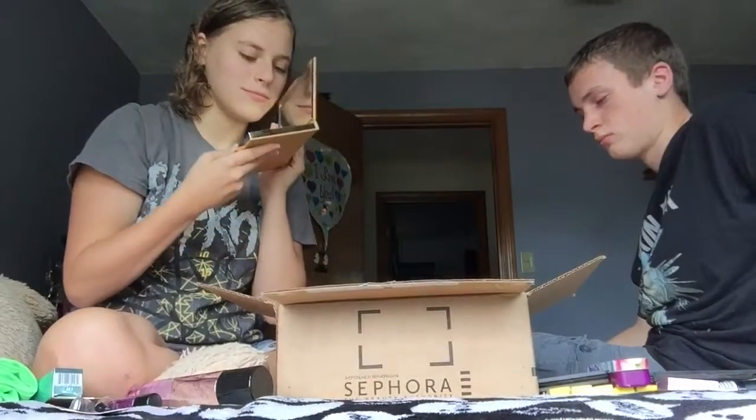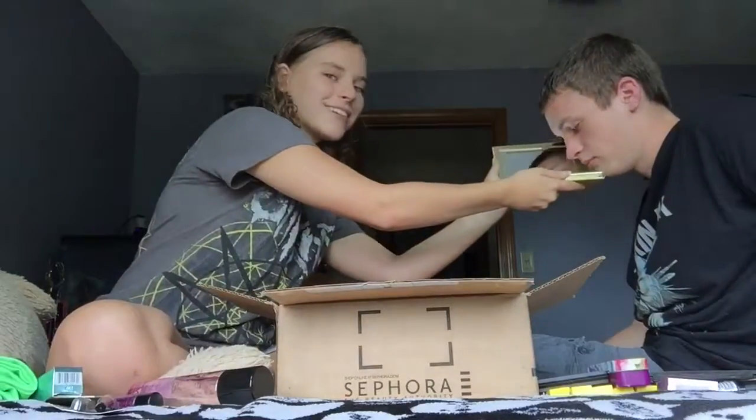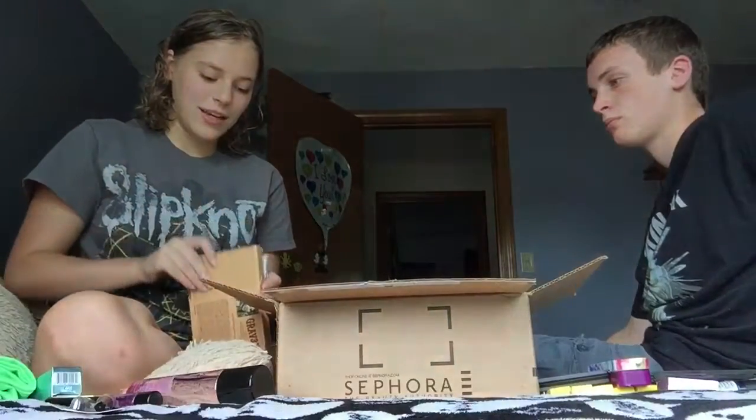I'm in love with this. And it smells so good. Smell this. Ooh, that smells fantastic. It smells so good, and I'm so sad it's discontinued, because once this runs out, I'm not going to know what to do with my life. I actually just started using it, even though I got it back in June. Just started using it, because I wanted to use Dog Man really bad.